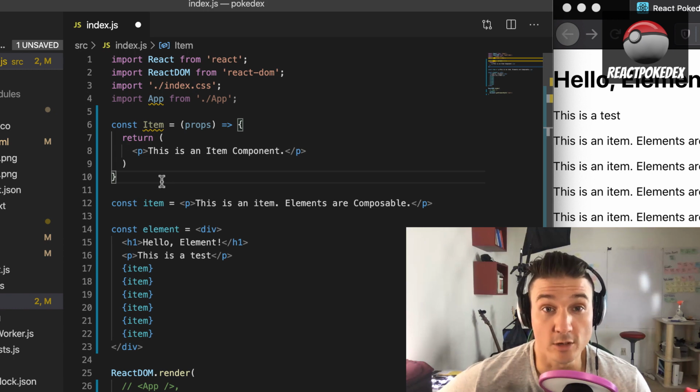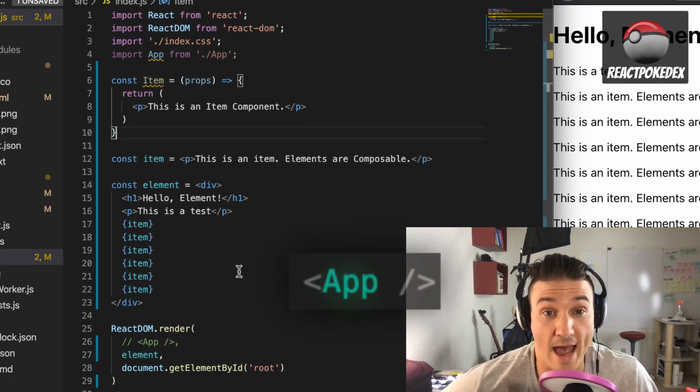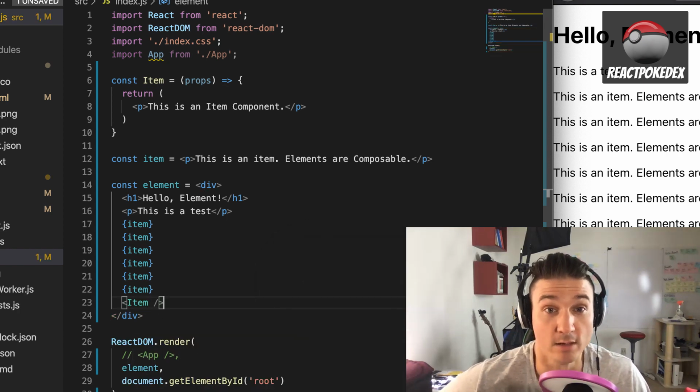Now, in order to use this Item, we're going to go down into our element, and we are going to use this like we've seen the App component used down in the ReactDOM.render. That means we open the tag, we have the capitalized Item, and then we have a closed tag all in one element.